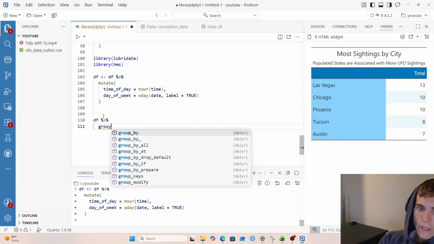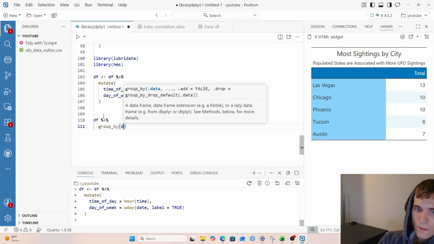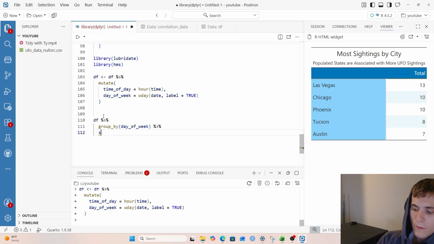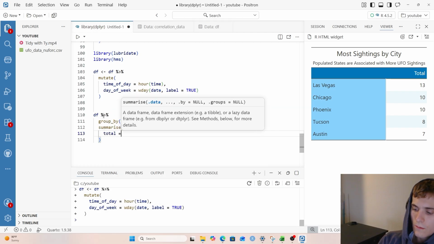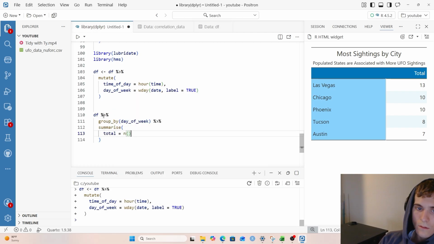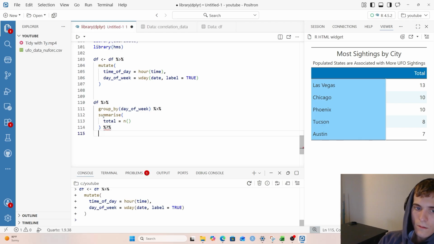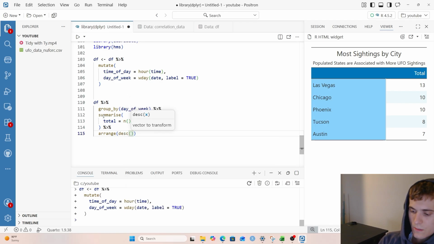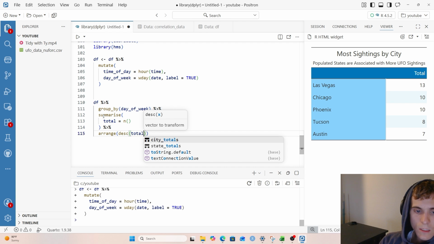We're going to group by our day of week, and then we're going to get the totals here. And then let's go ahead and arrange in descending order by the total that we just did.